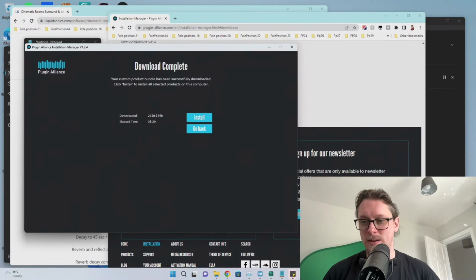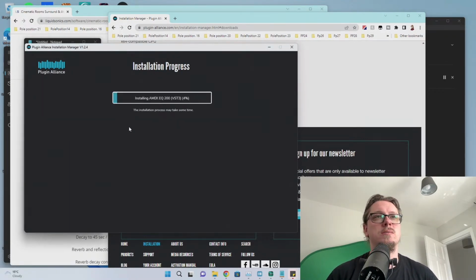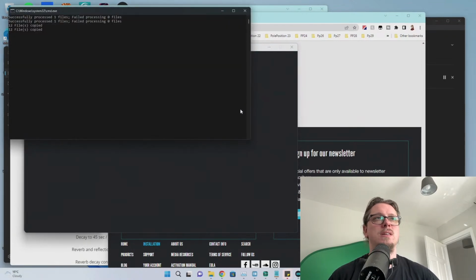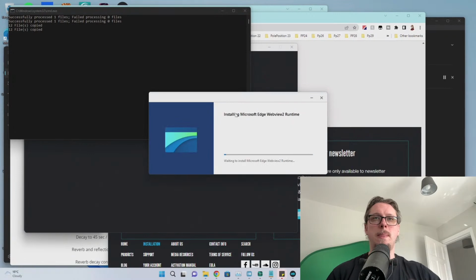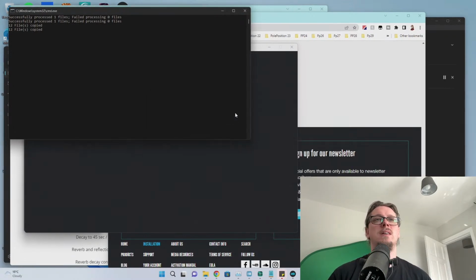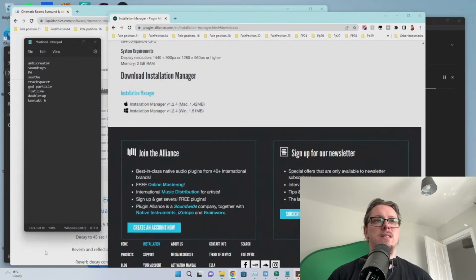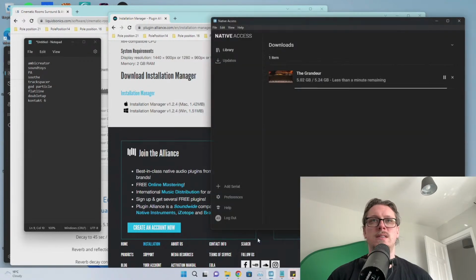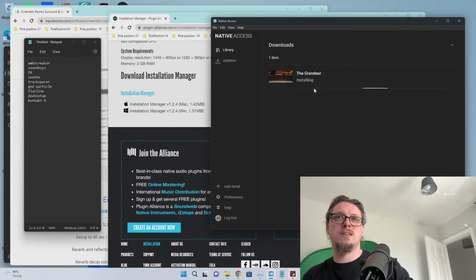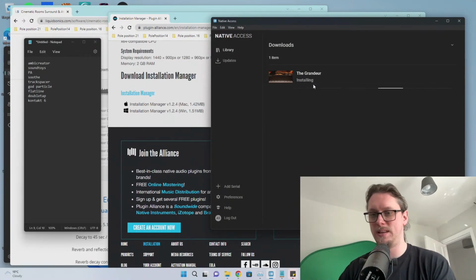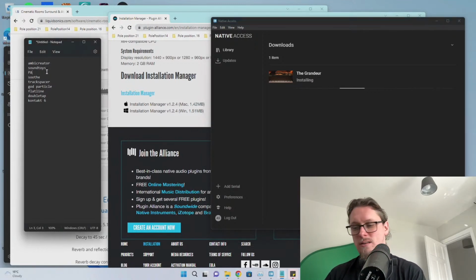Right, and carry on. Right, install. Bang. And because this computer is a monster, installing 100 odd plugins doesn't take very long. Edge WebView. Weird. Right, installation of them complete. That was fast. Done, that can go. Native Instruments is almost done with all of those plugins, which is impressive. Right, now, so that was Plugin Alliance off the list.